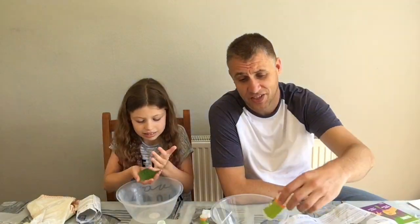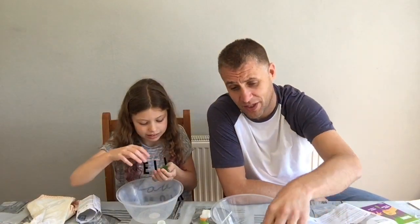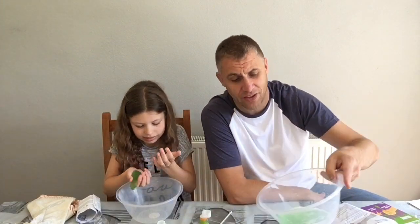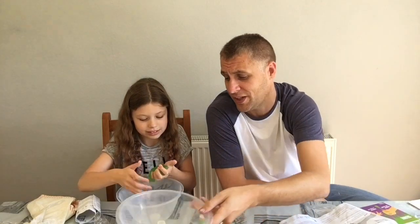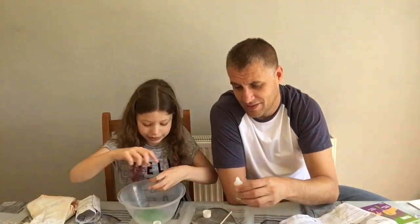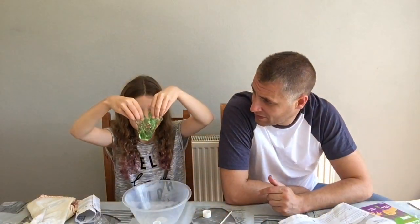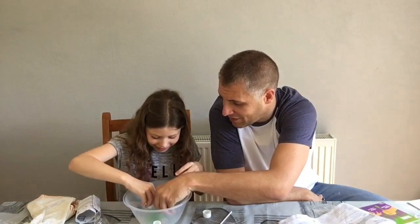I got running water. I followed the instructions. It said 6 to 3, which I got as 2 ounces to 1 ounce. So that's your 6 to 3, and I've got running water. Jess completely ignored it, and just added the full bottle of that and 2 drops of that. And she's got slime. And it's actually clear. It's clear green slime.